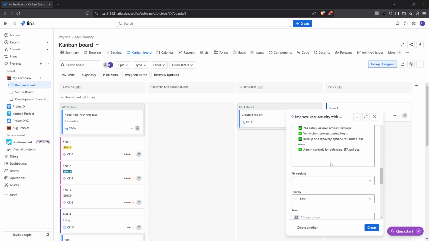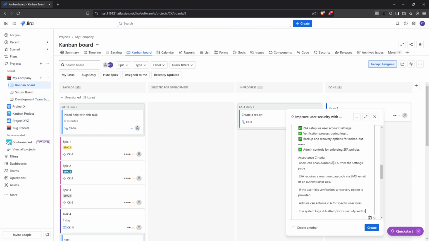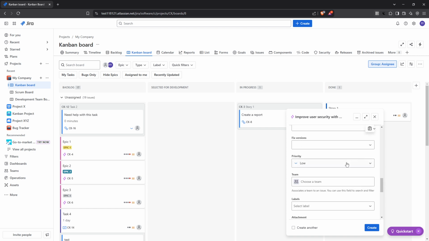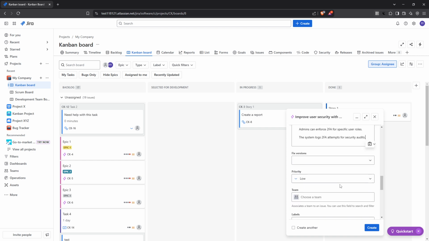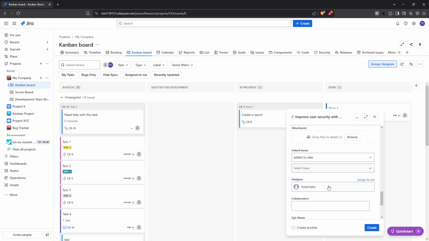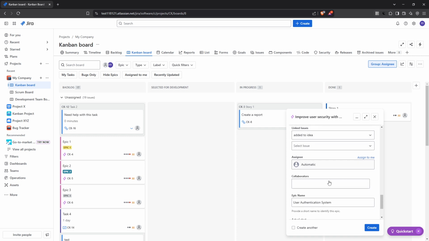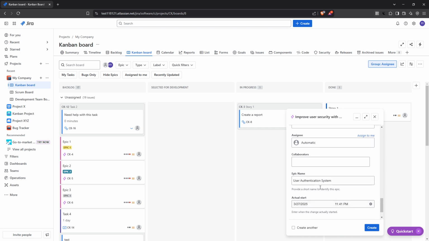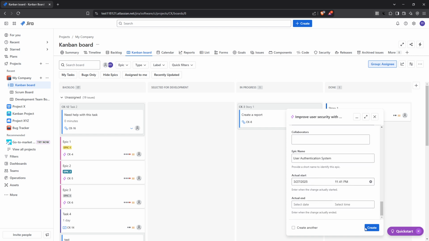Now it's time to assign the epic to a team member or product owner who will be responsible for overseeing its progress. You'll also want to set a priority level of high, medium, or low to indicate the epic's importance relative to other work items. Once your epic is fully fleshed out and created, don't forget to add any related user stories, tasks, or bugs under it. These are the granular pieces that will help you achieve the overall goals outlined in the epic.